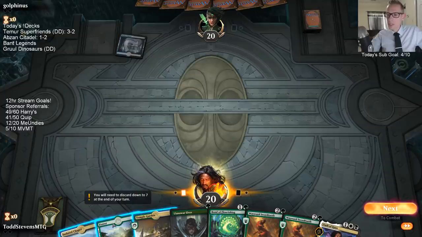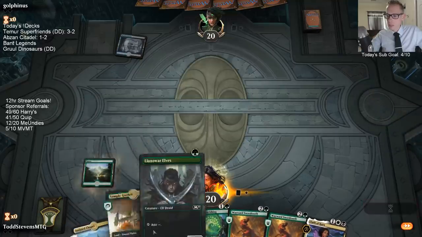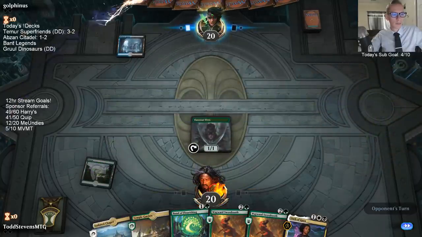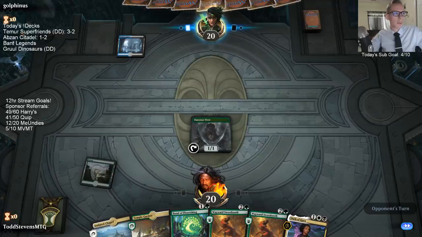So if I play Forest, I do not get to play Othakaya next turn. I don't really expect to need to play Othakaya next turn against Watery Grave. All right, Teamer Super Friends is now up on YouTube.